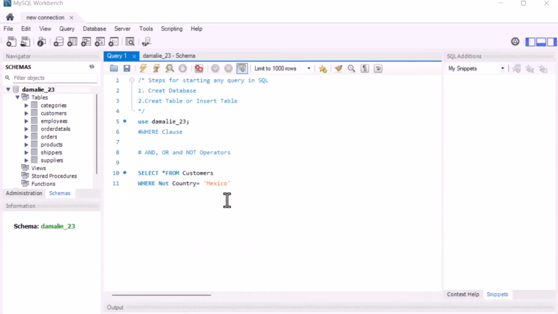Now let's try to combine the AND, OR, and NOT operators. Let's see how we can combine.